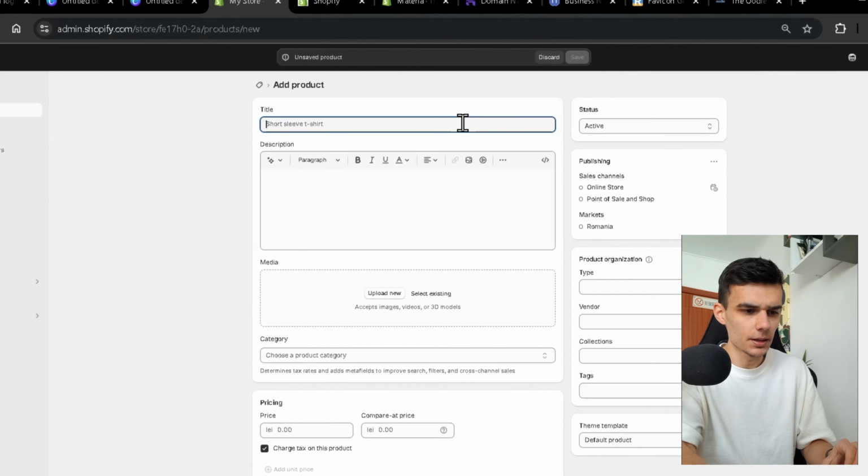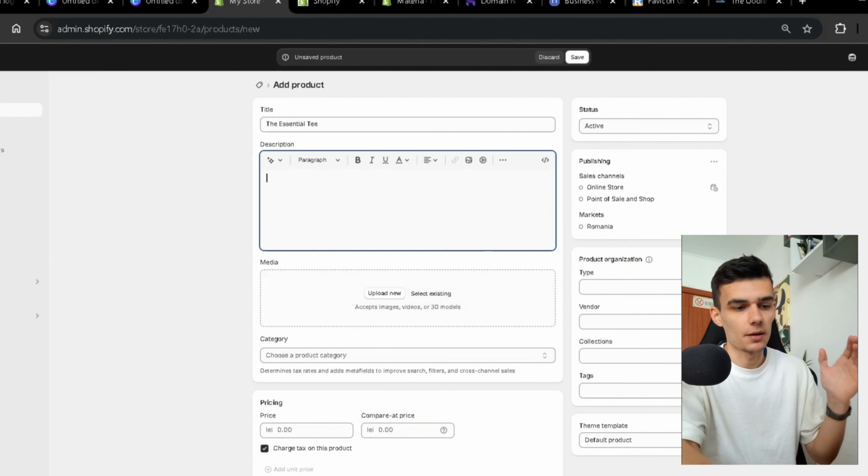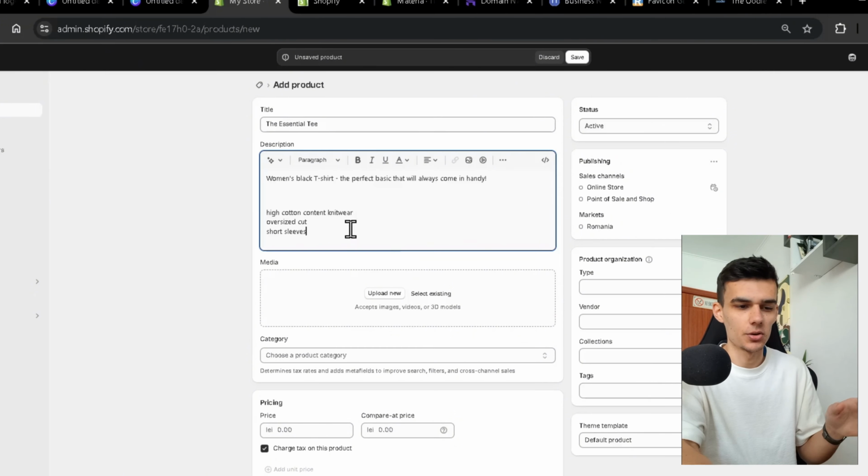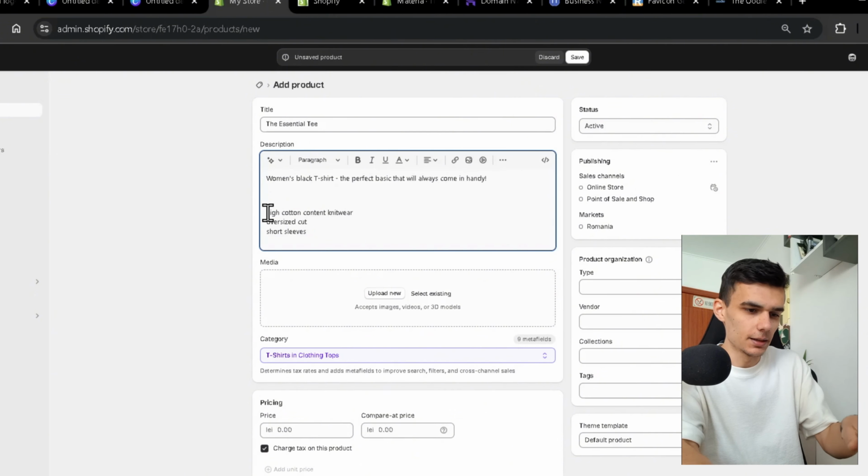Start with a name. I'm adding a t-shirt, so let's call it something like the Essential D. Clean and simple. Now, next we have the product description. Keep it short. No one wants to read 20 paragraphs. I usually do 1-2 short paragraphs and then a few bullet points with the benefits or some info about a product. You don't need anything fancy here. The key is to keep it readable and visually easy to digest for the people. If you're stuck, Shopify has a little AI writing tool, but honestly, just write like a human. I mean, you're talking to your customers, so keep it simple.